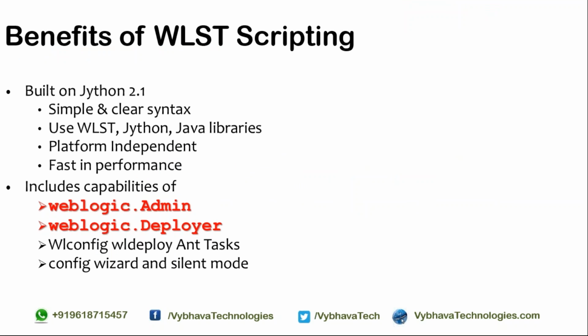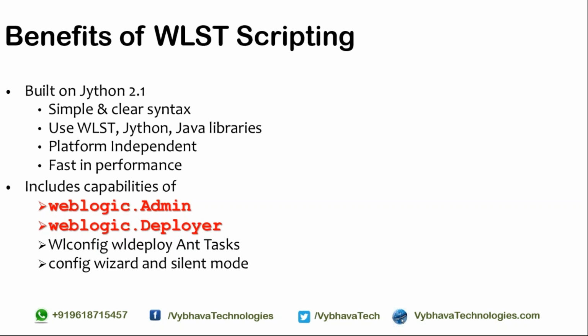And using the WLST, Java, Jython libraries, you can easily connect and import anything you want. If you want some functionality from Java, you can get it into your WLST. Any platform: once you have written a script in Windows, the same script can work on Linux, or the same thing can run on your Solaris also. That is, platform independence is there in Python.